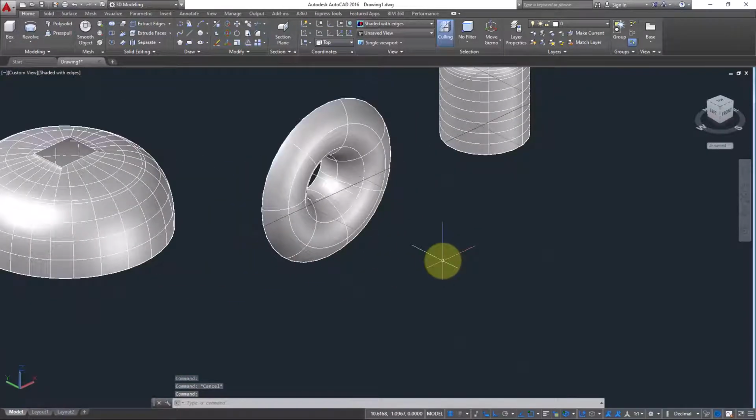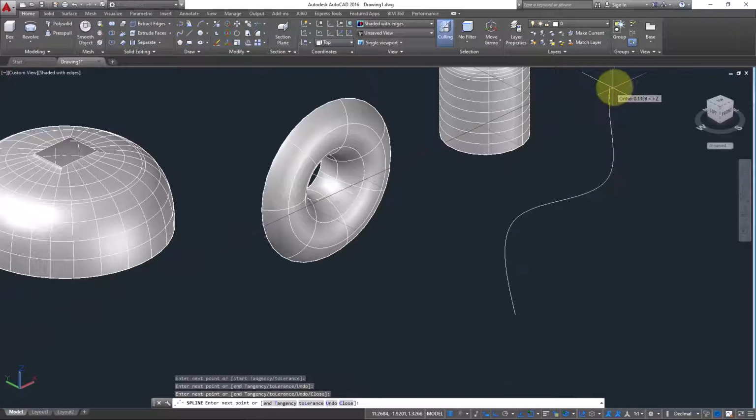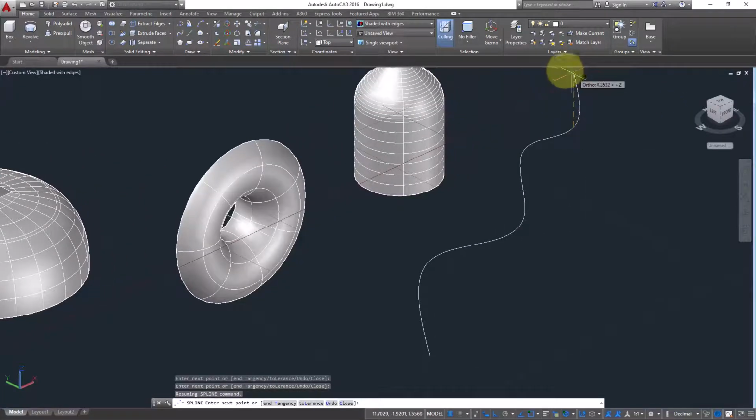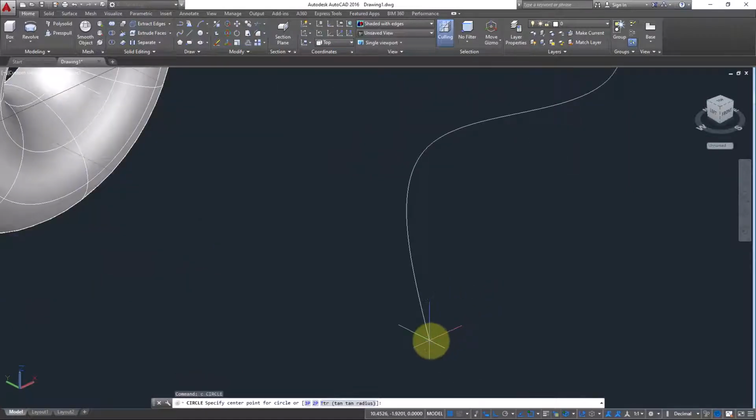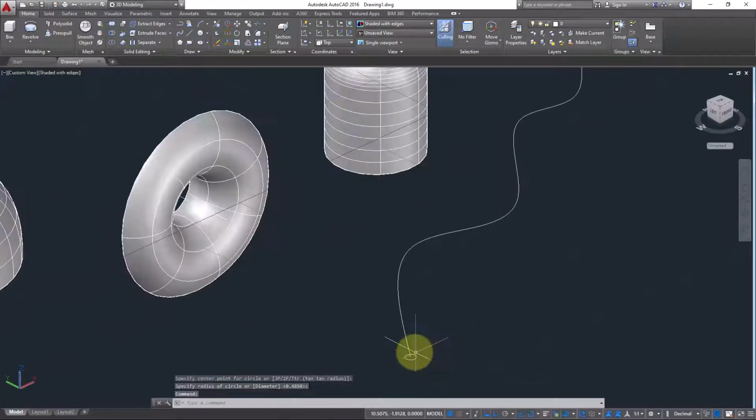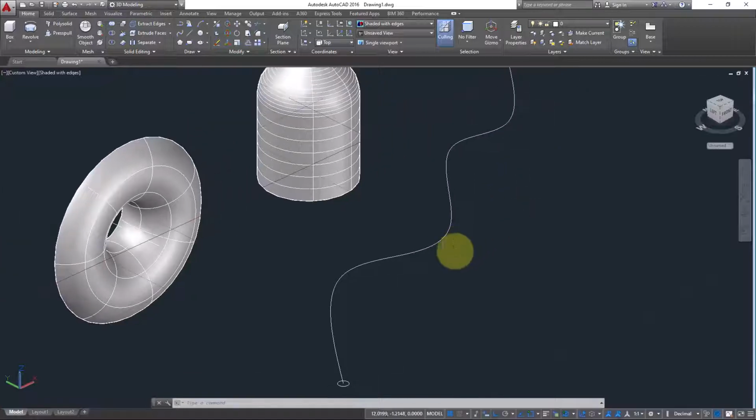And in this case, no need to be careful in managing plane or sections, or like which angle you want. So any angle it will follow. For example, I will take SPL line. I will just create in any direction, no problem. Look, like this. So I have SPL line curve I have drawn, then I will create a circle. And just make sure your circle radius should be enough to bend or to revolve. If your circle is bigger than that, if it couldn't revolve, then it will not do sweep.